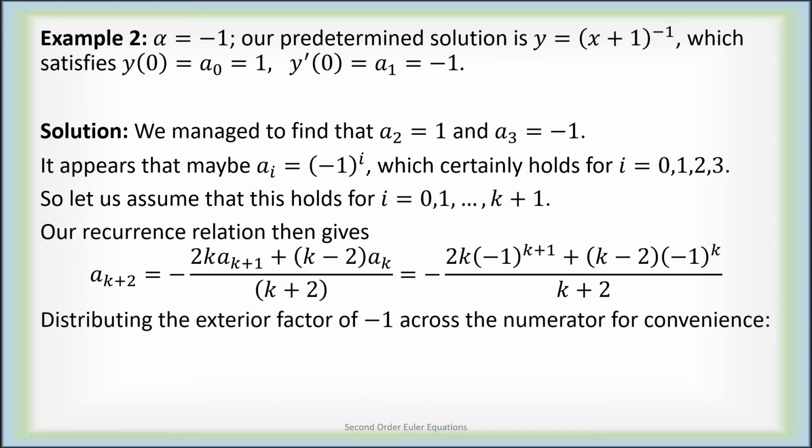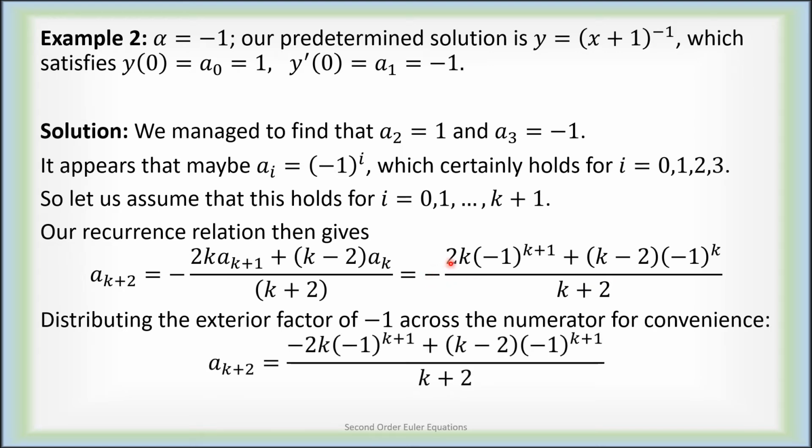So now we just have to simplify all of this. Distributing this minus 1 across the numerator gives me a negative 2k here, and I'm going to increase this negative 1 to the k to make it negative 1 to the k plus 1. So distributing this minus sign, I left this power of minus 1 alone, and I increased this one. So this 2k now has a negative out in front, but this power became k plus 1. The objective here is now I have the same power of minus 1, I'm going to be able to factor that out.